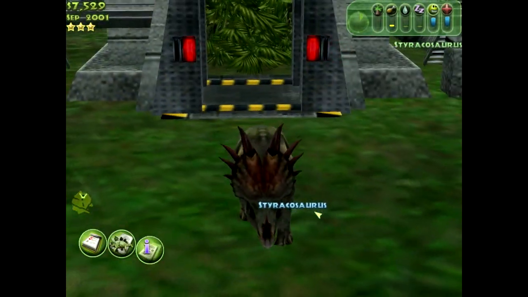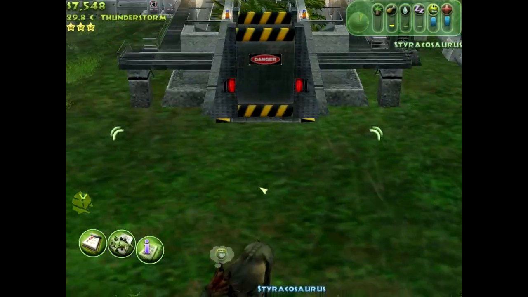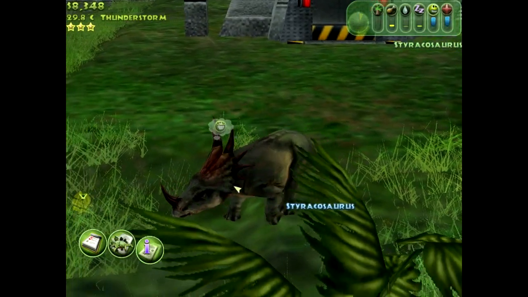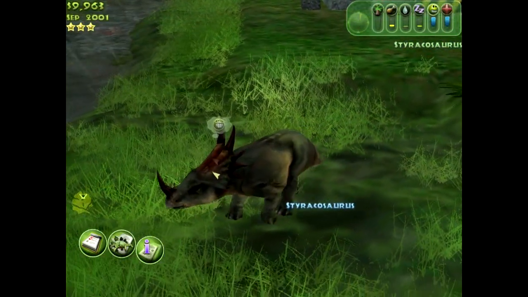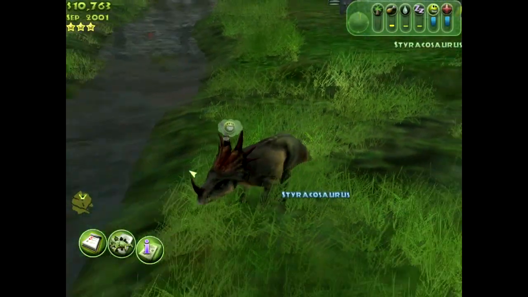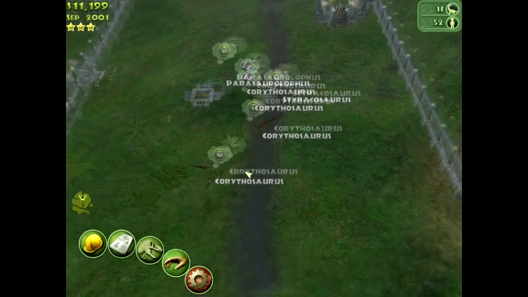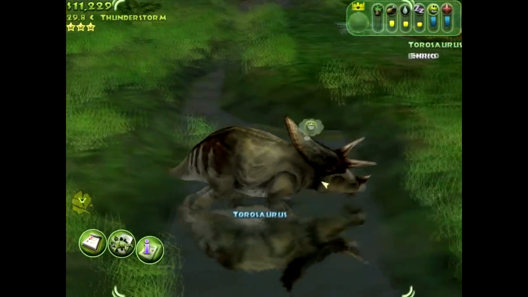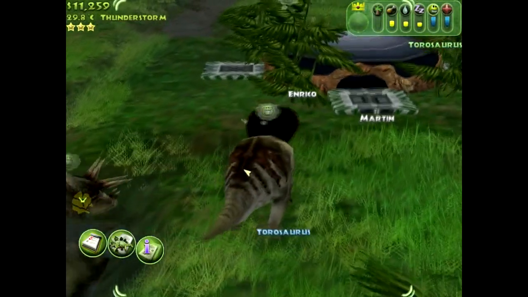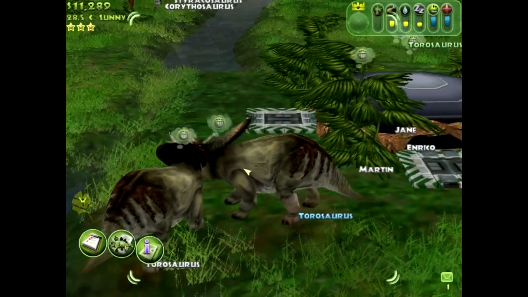The Styracosaurus is also a member of the same family group as the Triceratops, but you see they're much smaller, and they have these weird spikes on the crown. Triceratops doesn't have that. They have 2 horns on the crown and 1 in the middle. A Styracosaurus has 1 in the middle and then spikes on the crown. You know, they're a little different. Triceratops is like Torosaurus, they have 2 horns there.